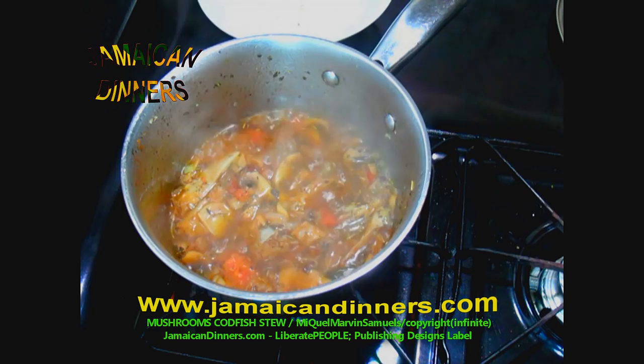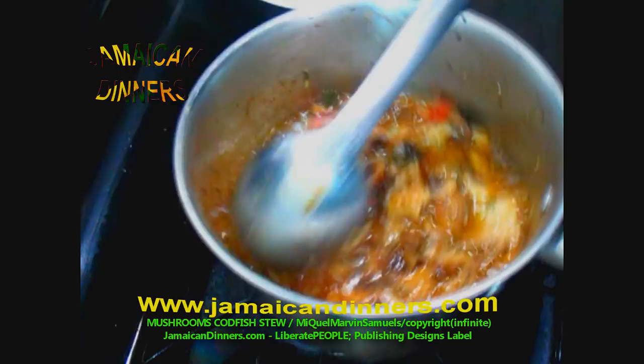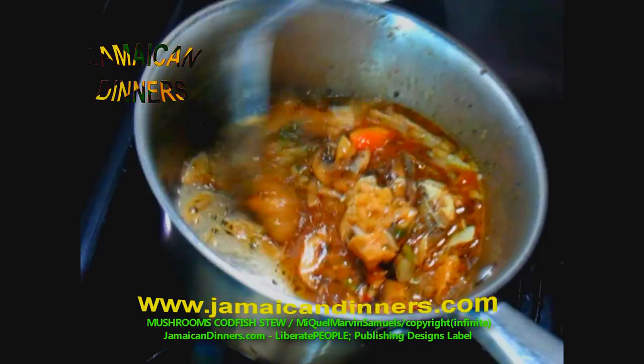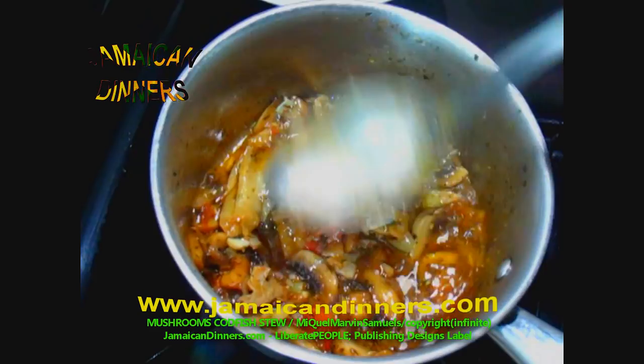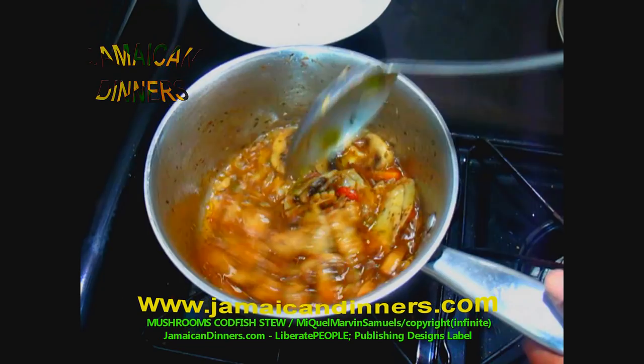Stir your mushroom codfish stew in. Once the stew starts to stick to the pot's bottom, that's a sign it's thick enough and ready. This is the idea, this is what you want. Turn the stove off. Finish.